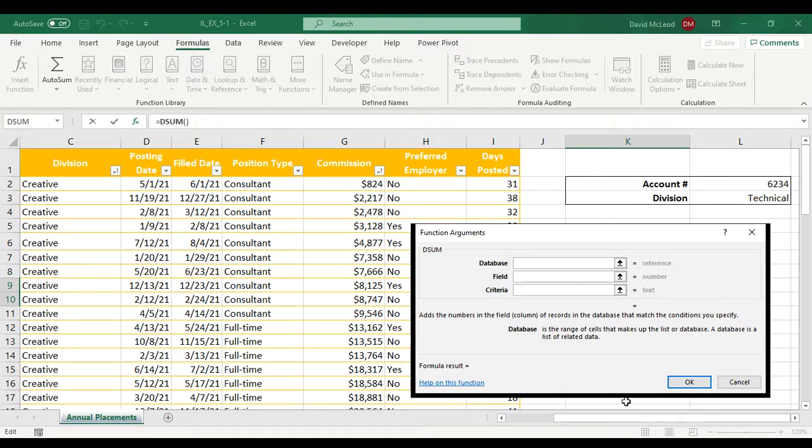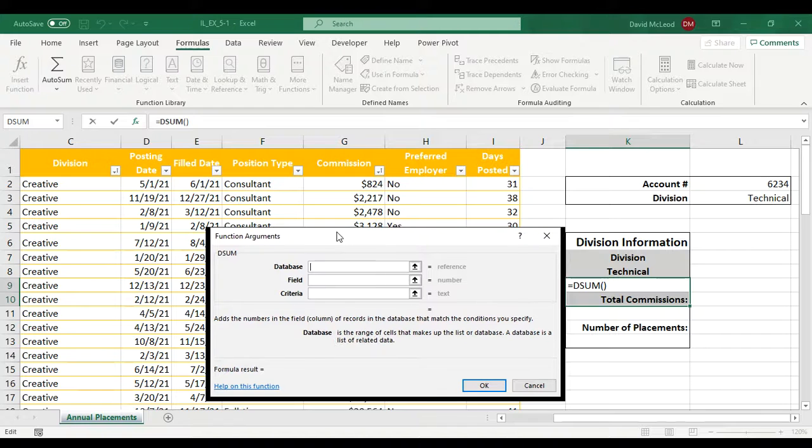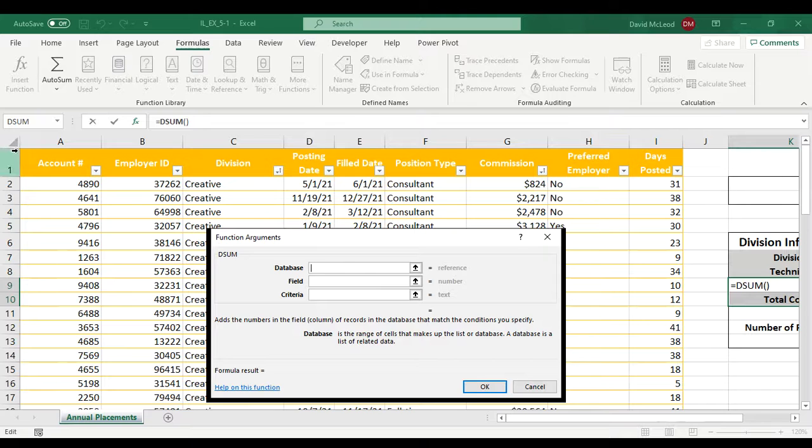and choose OK. And so it's going to say what database do I want to search, the field that I want to search. And if I move this over, remember I was doing technical division, so I was trying to find out how many were technical. And so the database, let's see, I need to move over until I get A1, which highlights everything right there.